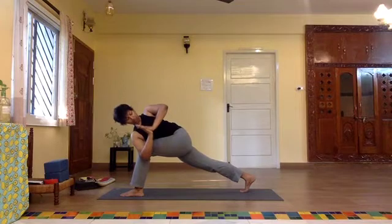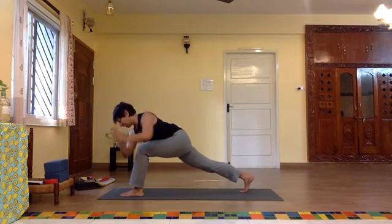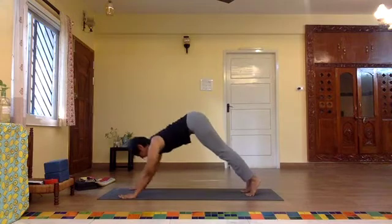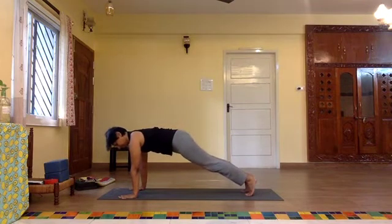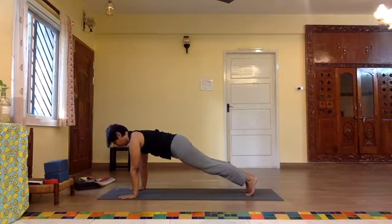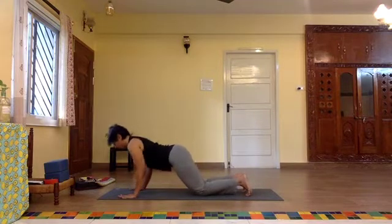2, if you can, square the thumbs are centered with the chest. Good. Now carefully unwind, hands to the floor, step back. High plank, inhale, 7, 6, or forearm plank, 5, 4, 3, 2, and 1. Exhale. Ashtanga Namaskar.